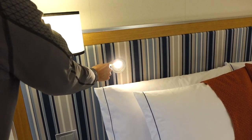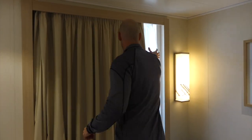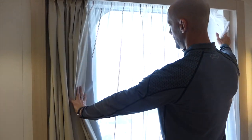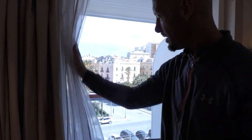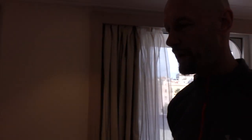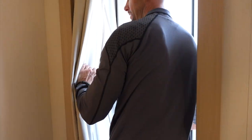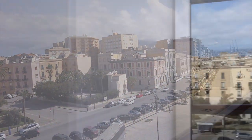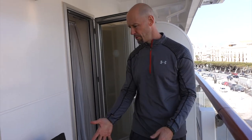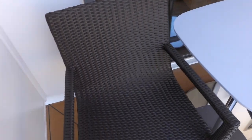Now it's time to take a look at the balcony. Here's the view you get through a large window — it has a darkening shade and a normal curtain. We are in Sicily today at the Port of Trapani. Here's how you get to your balcony through the door. There's room for a couple of wicker chairs and a table — pretty basic but spacious enough.